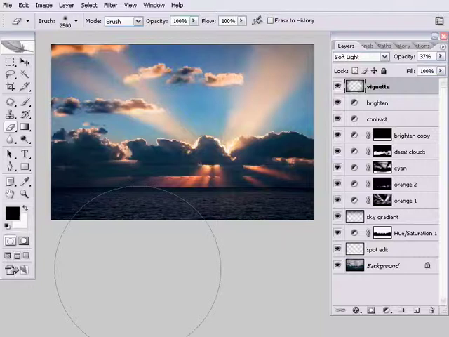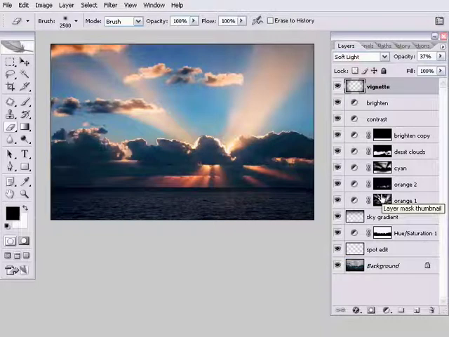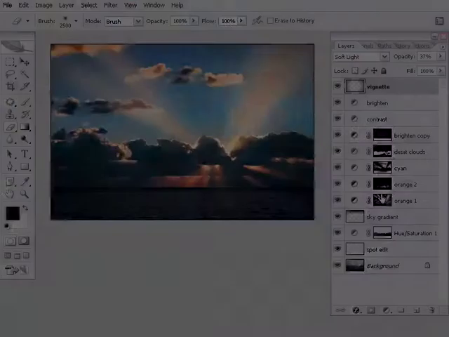Okay, I like it because it just sort of holds you in the image just a little bit more, and you almost don't know it's there unless you're kind of looking for it. I just feel like it sort of finishes the image a little bit. Right, that's that image finished. Thank you very much for watching. I will catch you in the next one.